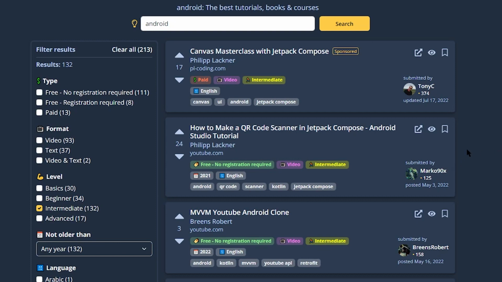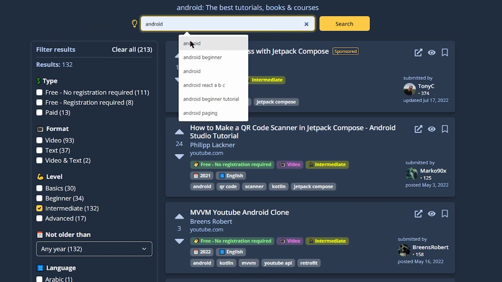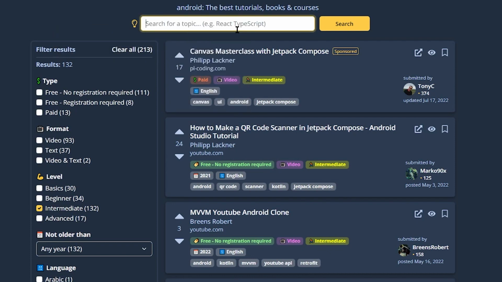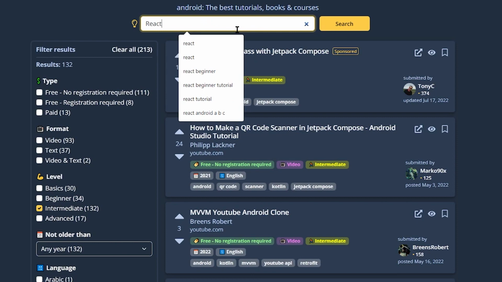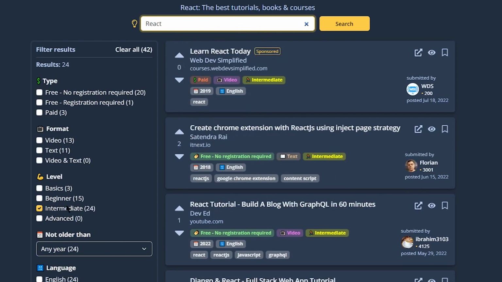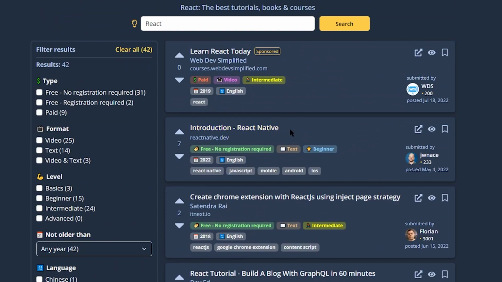The second new thing I've added, which I think is really useful and was really overdue, is a negative search operator. So just like in Google we can append a minus in front of a word to exclude it from search. So for example, if I search for React tutorials, and let's remove the filter here, I will also see React Native tutorials because it has the word React in it, but I might not want to see React Native tutorials but only the web React version.